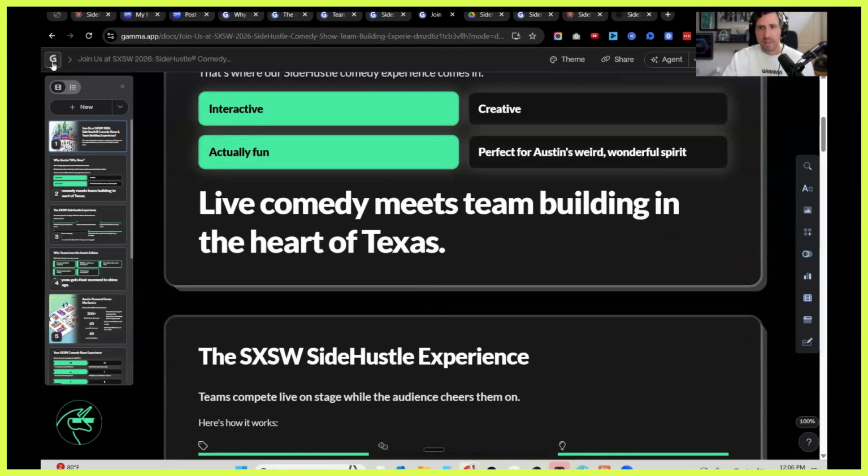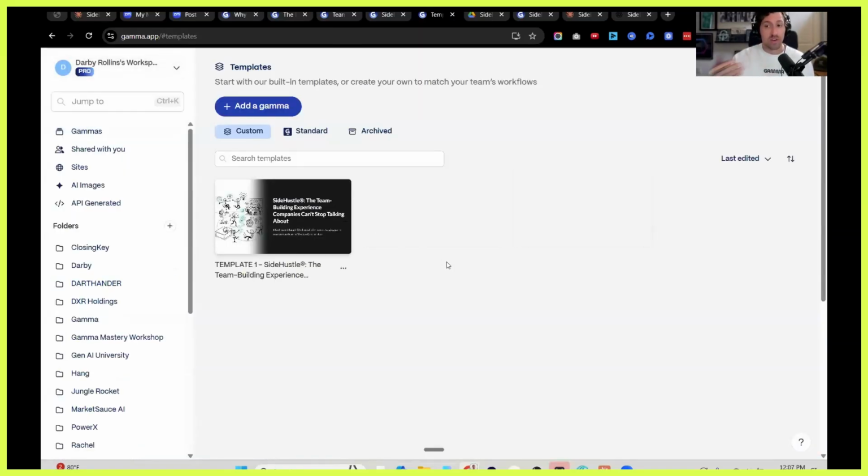Quick example on the templatization side that I think is super powerful. Depending on how you're using it, you could use this for SOPs. You can use this for a lot of different other examples that we don't have the time to get into today, but I do hope that through today's workshop, you can see where you can personalize and customize SOPs, turn them into more visual assets that are more entertaining and engaging for people consuming the content, that you can see how to create social media content, and that you can take one version of your gamma that is locked in, you really like the style, and then repeat it and remix it just using your prompts.